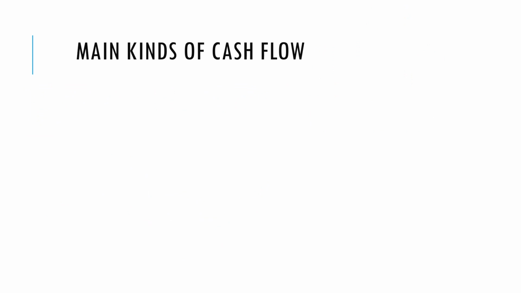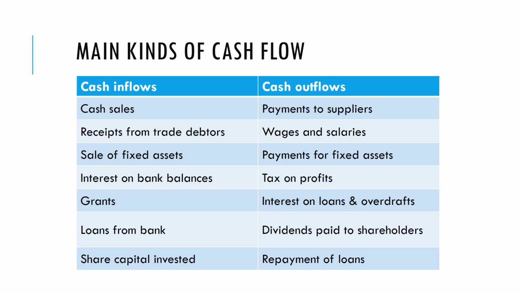Now there are many kinds of items that would count as cash flow. There are many kinds of inflows, and if you think about it, probably the main inflow for most businesses would be from sales, like revenue. But that's not the only source of cash that a business might receive. They might receive a grant from the government or take out a loan from a bank. And if you ask yourself, is this revenue? Is this money they've received from selling products? You would say no. But is it cash the business has actually received? Yes. So cash inflows are any amounts of cash the business receives, and here are some examples.